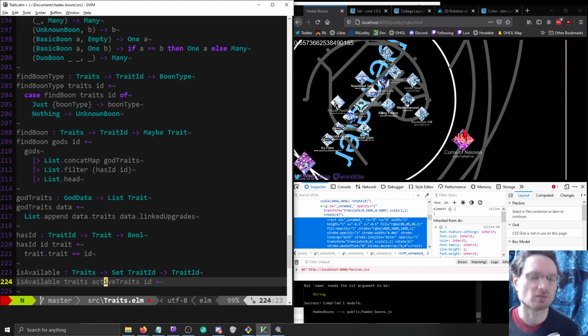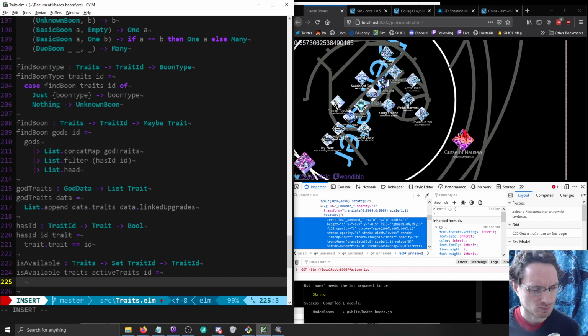Oh, actually, some of the God starter traits are going to be always available technically. So that's data.traits. Data.traits are the ones that don't have upgrades. So if it's a member of that, then it is just available.